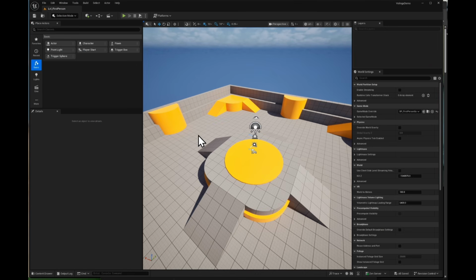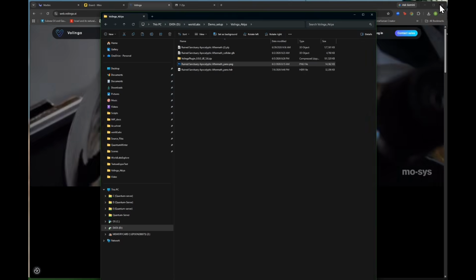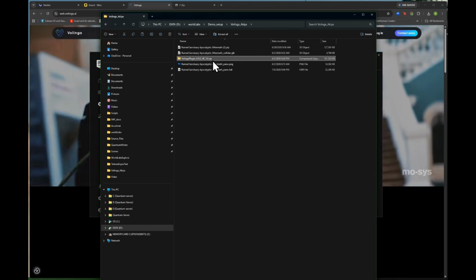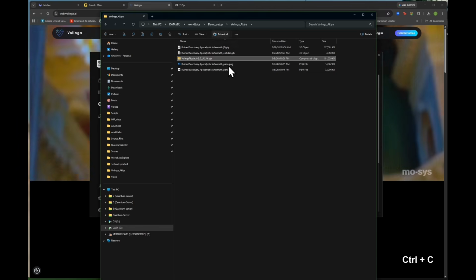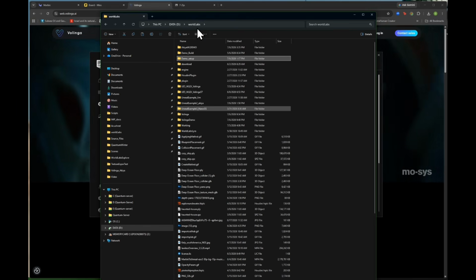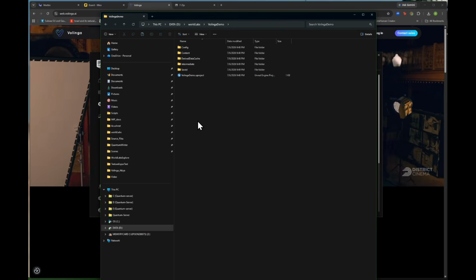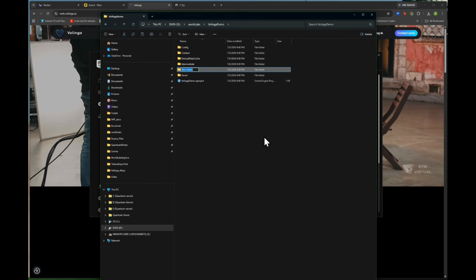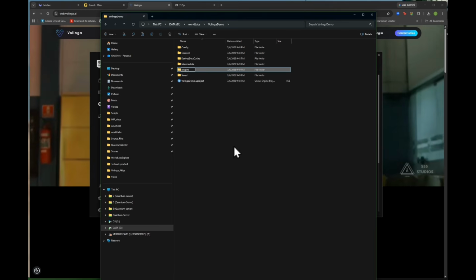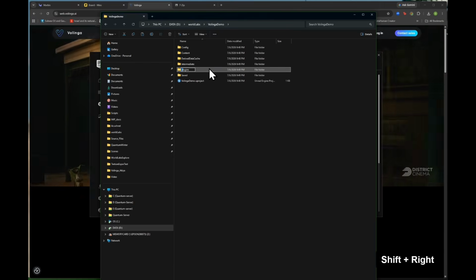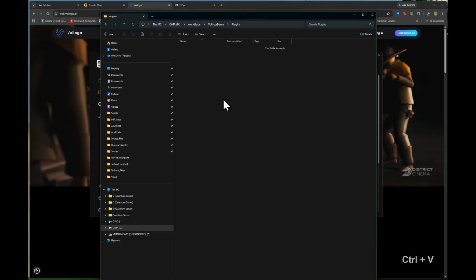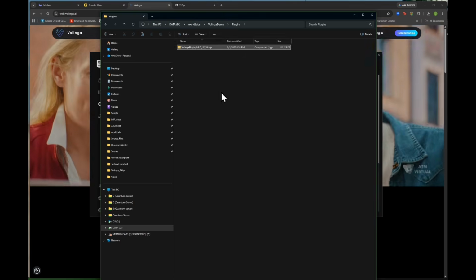All right, now that our project is opened up, we need to close it immediately so that we can install the Volinga plugin. So we'll close our project, and we're at where our downloads were. I'm going to Control C to copy the zip file from plugin. I'm going to step to where we have our Unreal project. And then we're going to need to create a folder in the root of our project called Plugins, Plugins with a capital P. And then I'm going to Control V to paste the zip file.